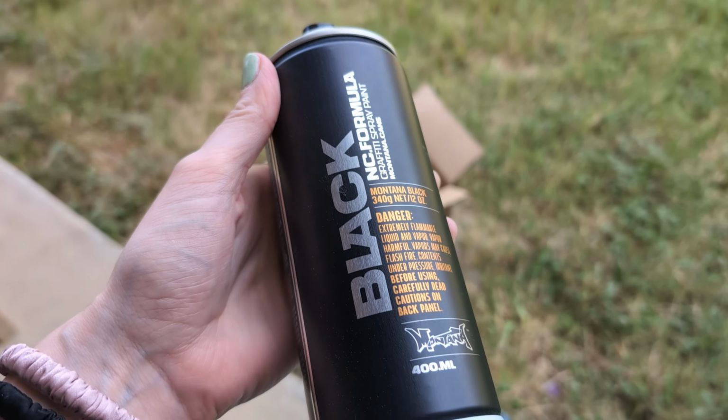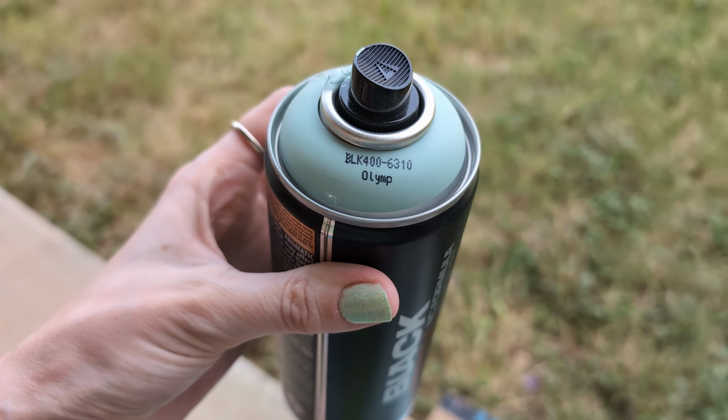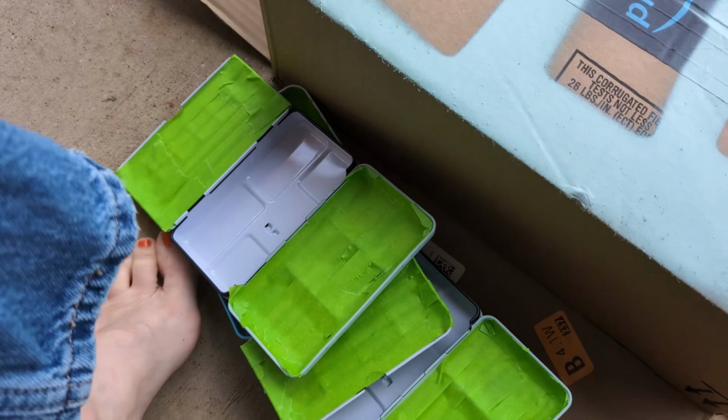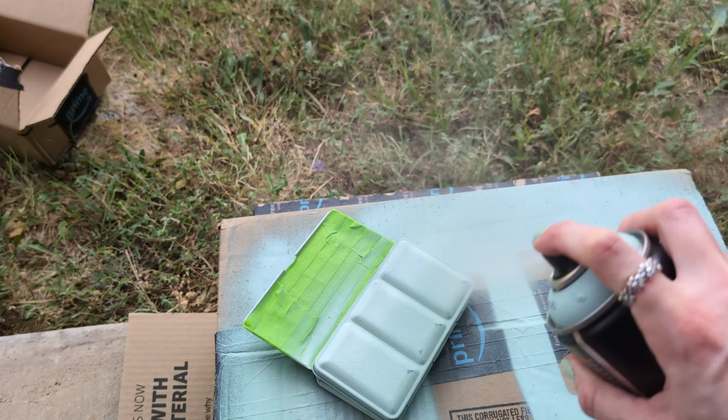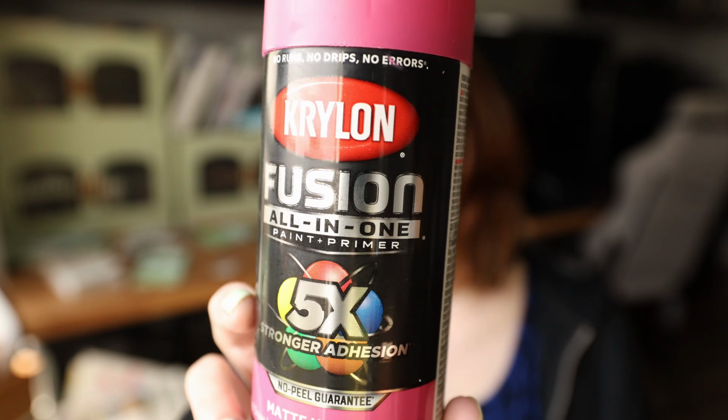So I have spray painted and sanded these probably 3 times already. I don't just spray it once and call it done. I want it to be a nice smooth finish. I got a different kind of spray paint for this mint. It was a pretty color, so I got it, and it was technically like a graffiti spray paint, and for some reason the texture of it is not spraying on there very smoothly. So I don't have a ton of experience with different types of spray paint, but this is the spray paint I used on the pink one. So I decided to just try to find a color in that exact spray paint. So I'm going to be finishing it off in those.